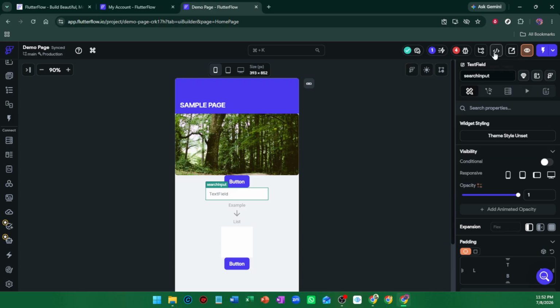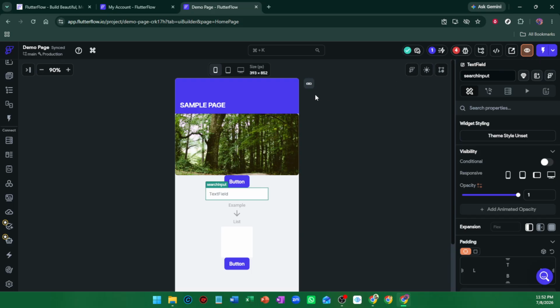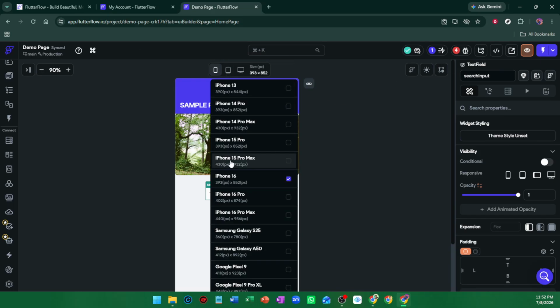Once mobile is selected, click Generate QR Code. FlutterFlow will create a QR code that acts like a quick connection point between your web project and the app on your iPhone. This is what allows your phone to open the live version of your project for testing. Keep that QR code visible on your computer screen because you'll need to scan it in the next step.